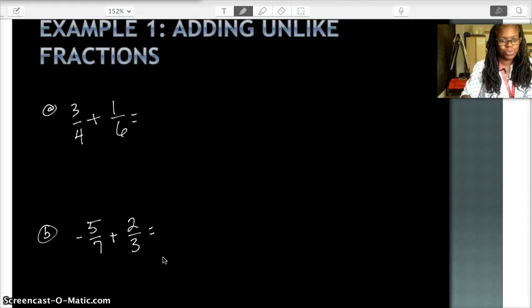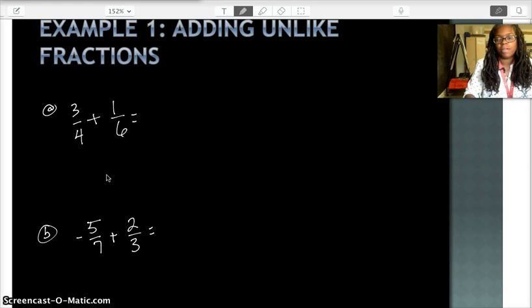We have two problems, two parts to this problem, where we're going to be adding these two fractions together. You can see that the denominators are unlike, right? They're not the same. What we have to do is find a number that 4 and 6 can divide into evenly, a number for which 4 and 6 are factors. We want to find the smallest of those, because the larger it is, the more reducing we have to do at the end.